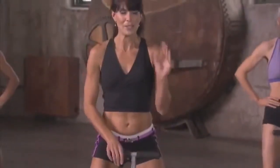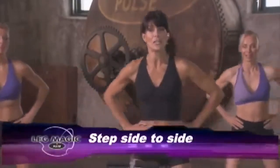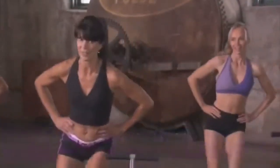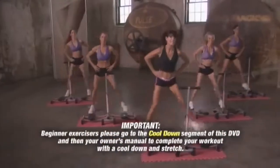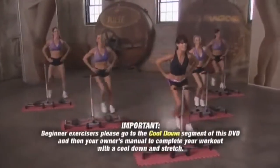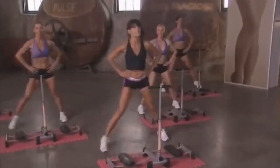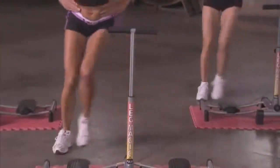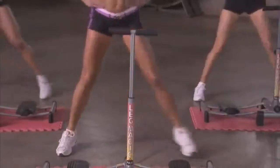4, 3, 2, and 1. Good job, beginners. Now, beginners, stay with me and just cool down with a gentle side-to-side action. Intermediates and advanced, we're on our second cycle. You're still with me. Step side-to-side. Go and go. Good, good. Big steps. You're more fit. You can handle this. Beginners, keep it slow. Cool yourself down. Great job. And then look for the cool down at the end of the workout.